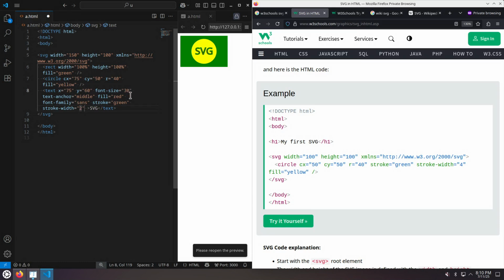Let's make the font size bigger. So many of the SVG elements have both a fill and a stroke. For the text, not intuitively, the stroke is not displayed by default, but the fill is displayed by default. Whereas when you're creating a circle, you mostly want to see just the stroke, not the fill.